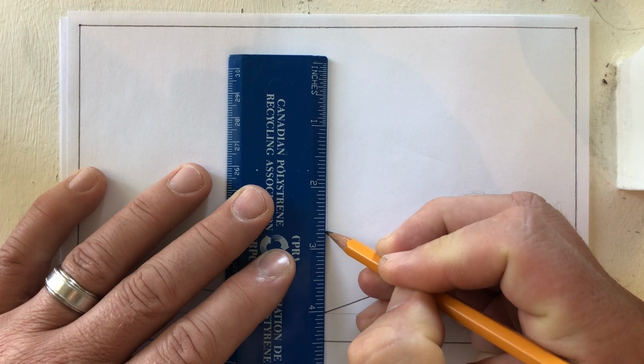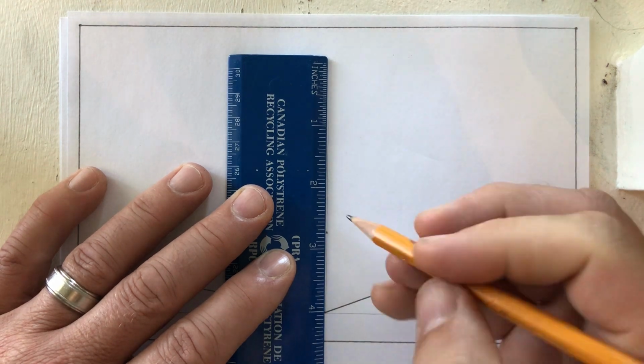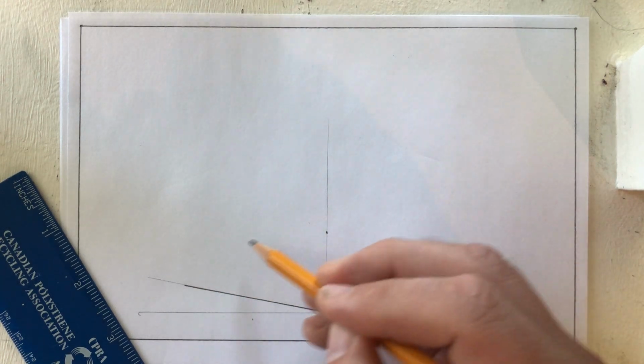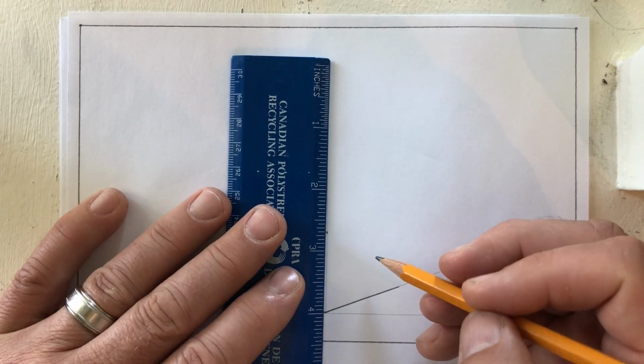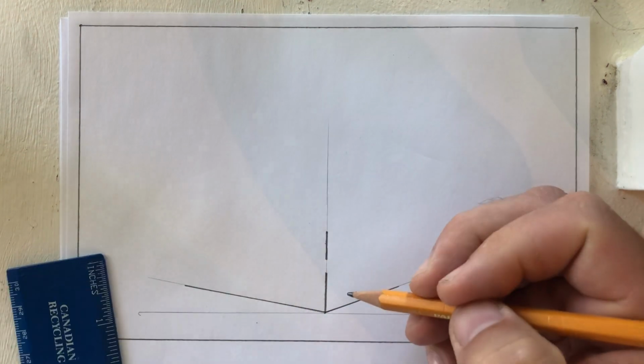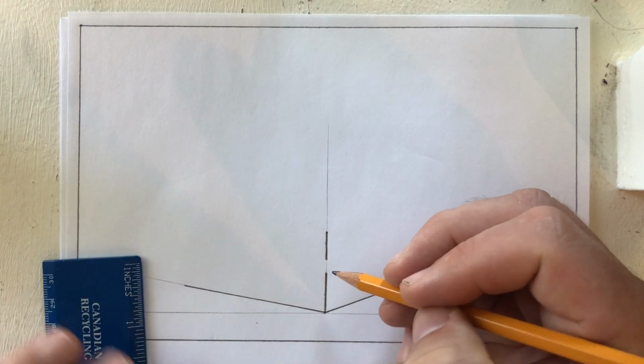Now I'm going to pick a spot for the height. Let's go to there. I'm not going to draw the line in just yet because I do need to remember that there is a cut that goes all the way around this object. So instead of doing a lot of erasing, I'm going to draw a line there and a line there. So this is going to be my cut.